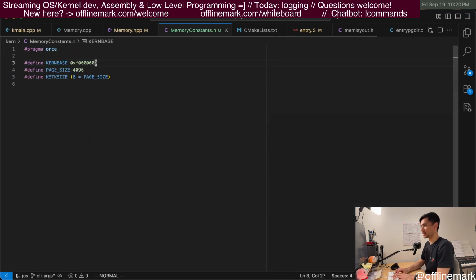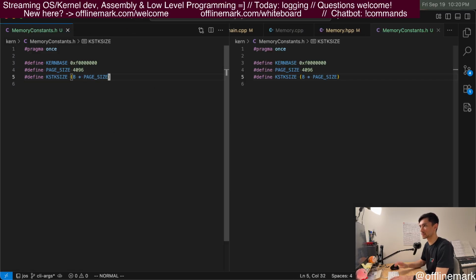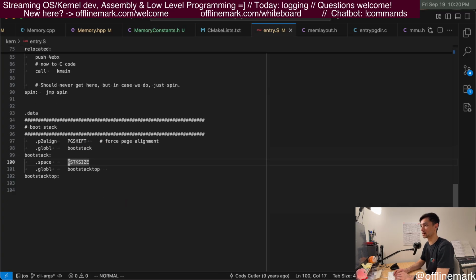So now it's a good opportunity to do boot stack size. Or maybe I'll just do this manually, I don't know. Boot stack size, and then over here, size, okay.